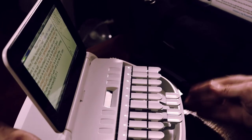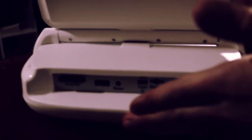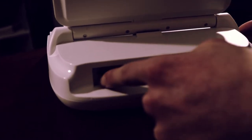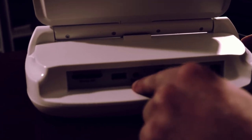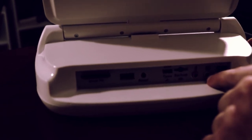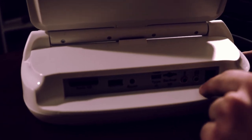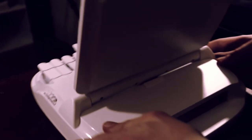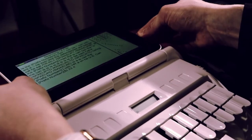Just to give you a look around as well. So on the back here, you see the various ports. It has the SD card, the backup SD, USB Type-C connection, reset. This is for a thumb drive, it's USB, the microphone, and headphone jack, and the charging port. So those are all the ports on this Stenograph. The screen can fold 180 degrees this way, and as well as all the way down this way.